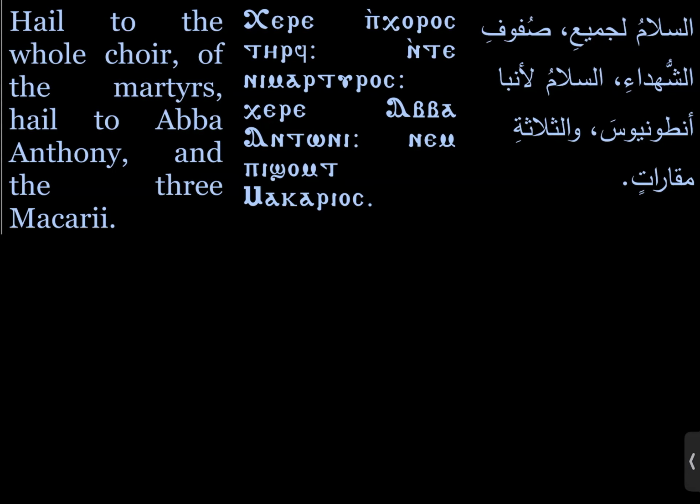So here's how it's going to sound. Shere Epkorostirfenteni martiros. So again, you're prolonging the ni in ente and the ma in martiros. Okay? So let's practice it. And remember that quick transition from Epkoros tirf, specifically tirf into ente. Okay, so here's how it's going to go. Shere Epkorostirfenteni martiros.